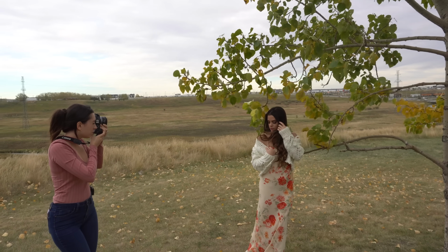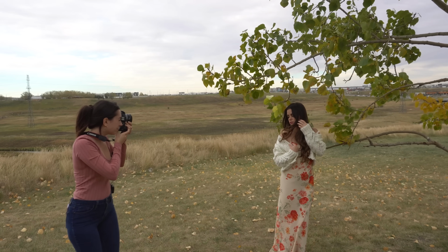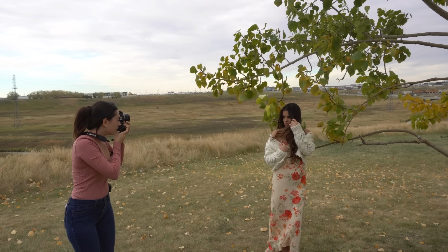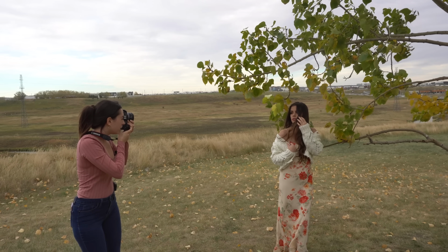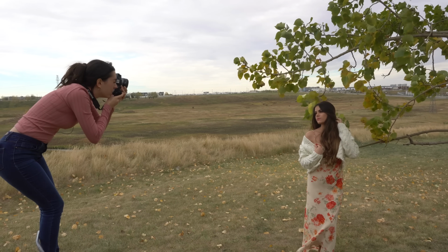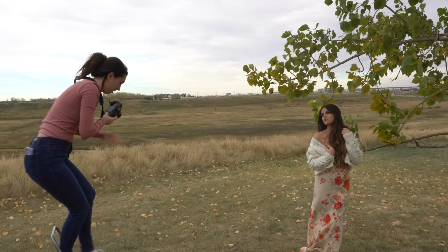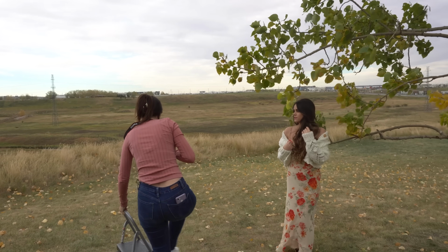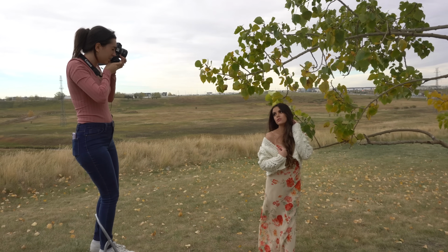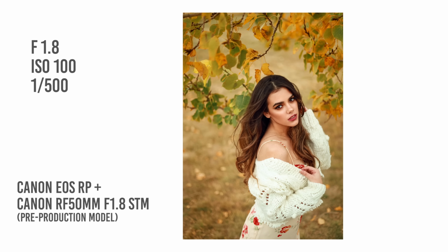So I started off with taking portraits of my model Cheyenne close to a tree, and I'm using the branches and the leaves to create interest and depth in the pictures. And then I decided to use a stepladder to get a higher angle and avoid the wide boring sky in my shots. Ooh, that's a nice angle, yeah. Gorgeous.